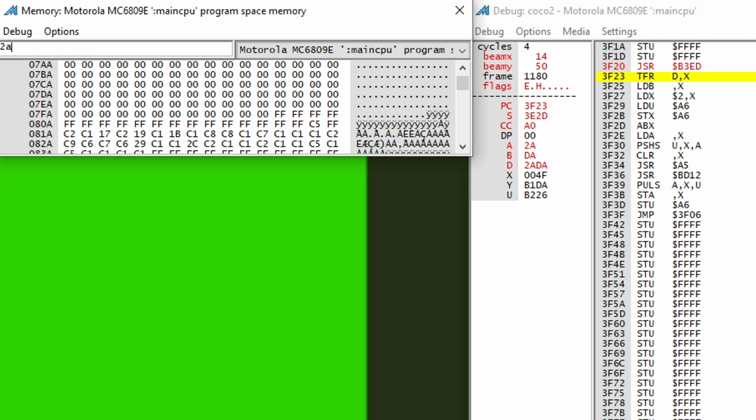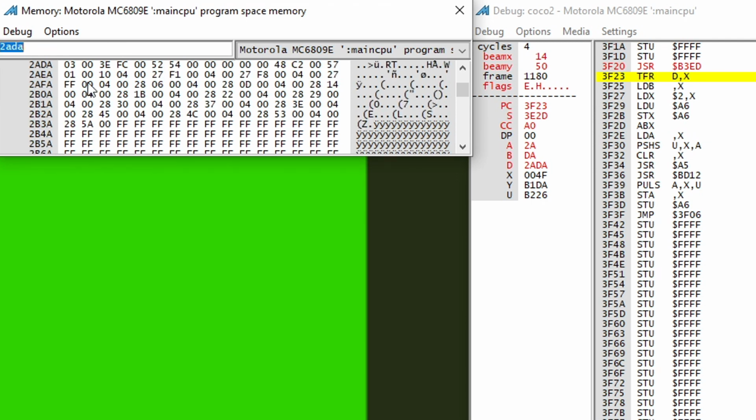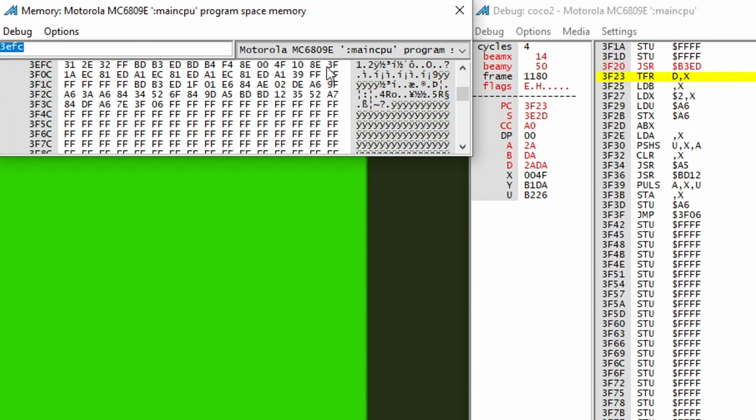Let's see. The first byte, the 0th byte I should say, is the length, which is good. 1.2 has 3 characters. That's reserved. And then here is the address of the characters, 3EFC. So let's take a look at that. And sure enough, we see 1.2. By the way, that also uses a point for anything that is unreadable, so we should probably double check that 2E is really a decimal point, but I have faith. I'm just going to assume it is.